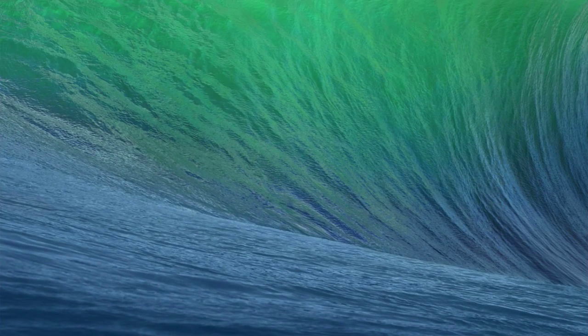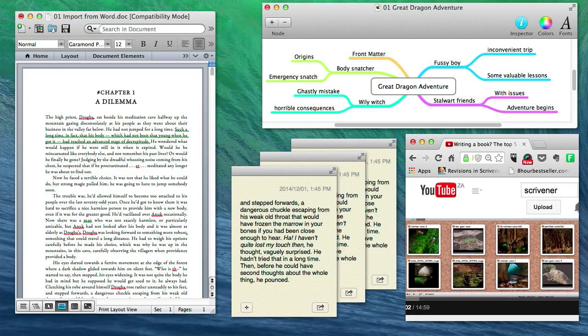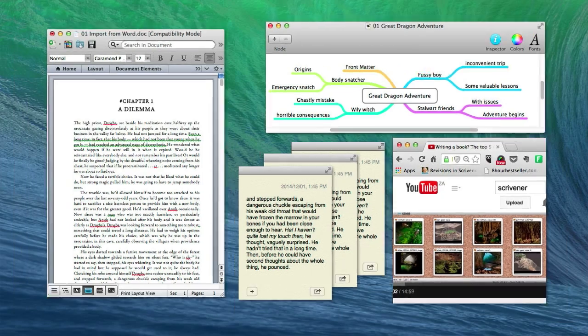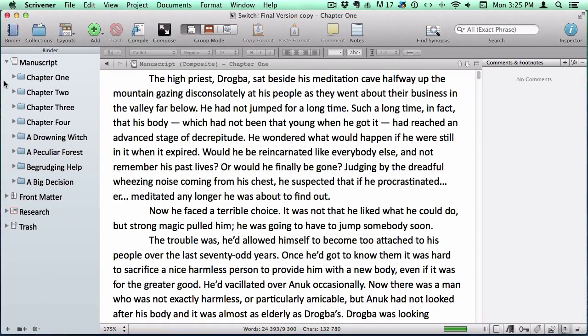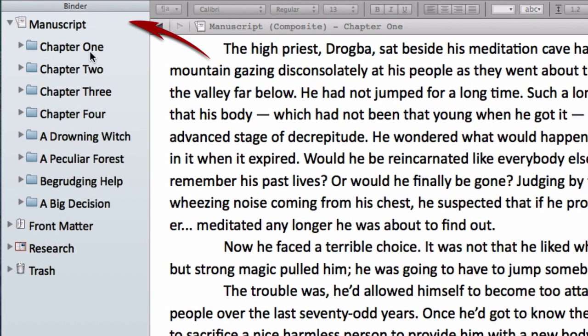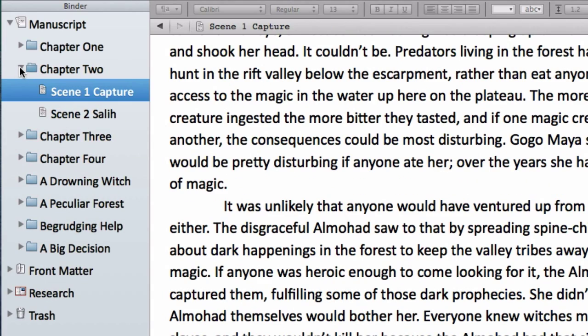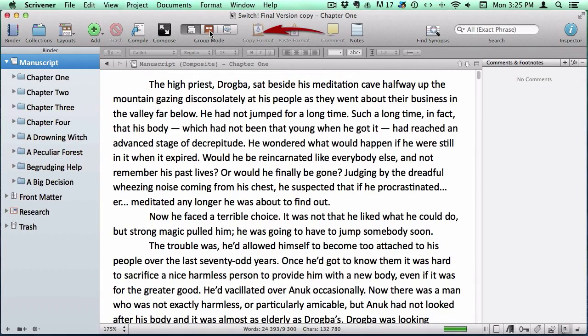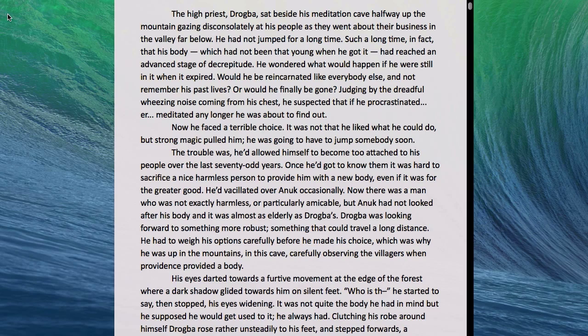So the basic concept behind Scrivener is dead simple. Instead of having your manuscript, notes, and research scattered all over your hard drive, you get to organize them into one project where they are easily accessible at the click of a button. Your manuscript itself can be split into large sections like chapters or chunked down into smaller sections like scenes, which can then be reshuffled as your project takes shape and can be viewed in multiple ways depending on how you like to work and what task you are performing at the time.